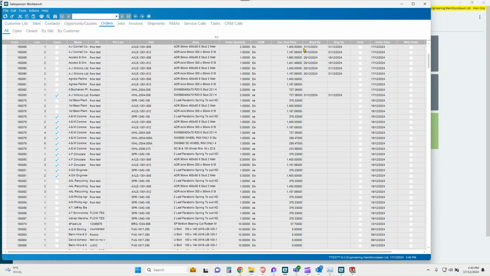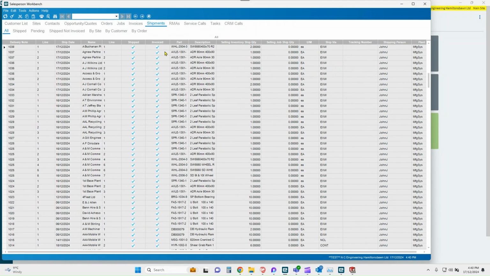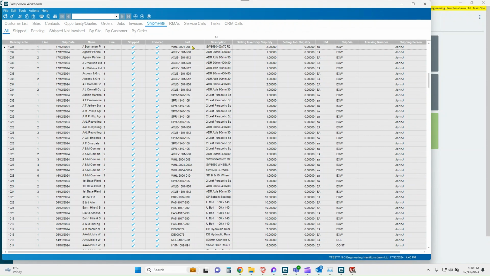So that's my two orders. Shipments. You'll see the wheel that I sold earlier. This one here has shipped. So it's shipped and invoiced. That order's sort of effectively gone.